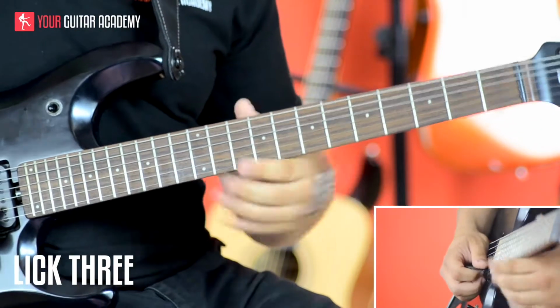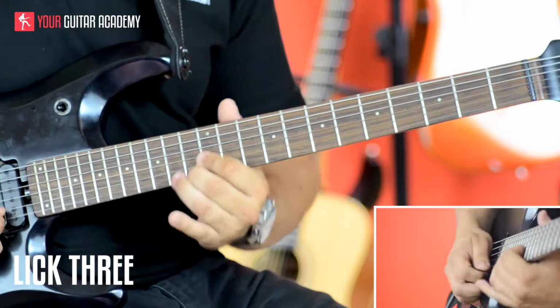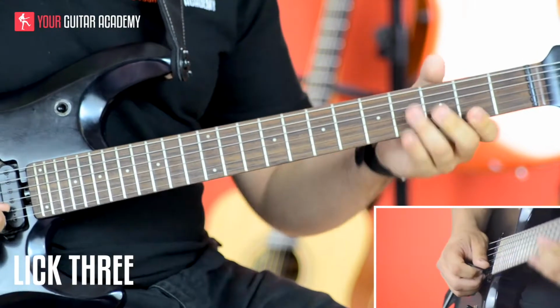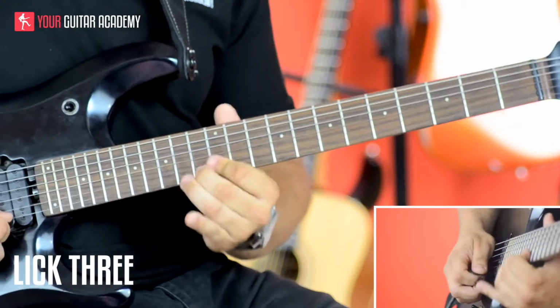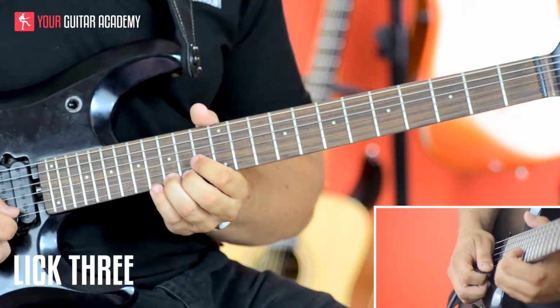So that's one to just practice on its own, because this slide in from nowhere has got to be there. That really adds something to the lick, I think. It's something Steve does quite a lot in his playing. And then the other bit, we're following that same format with a slide in and then a run up.